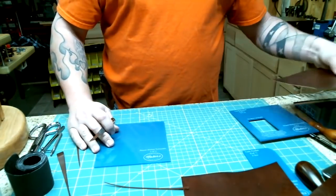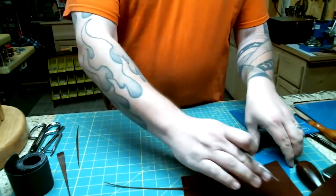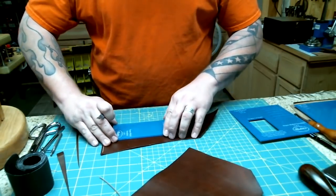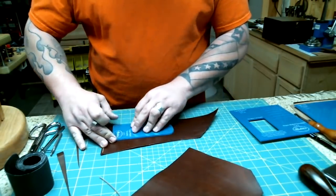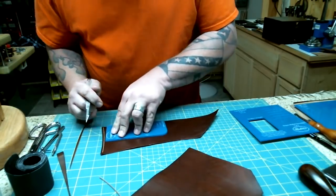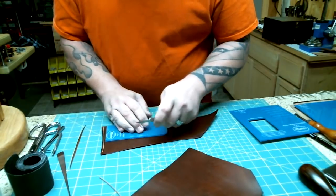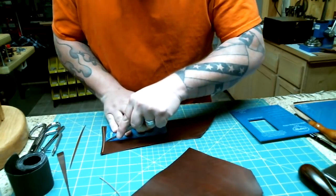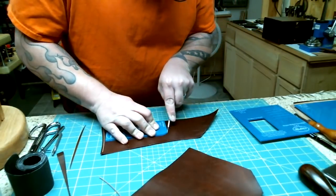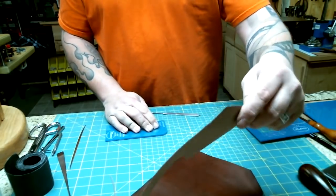So there's my wallet back piece. I'm going to set it over here to the side and its template. I'll go ahead and cut out the cash pocket right quick. Cash pocket also is out of 2 to 3 ounce. Okay. So there goes that one.